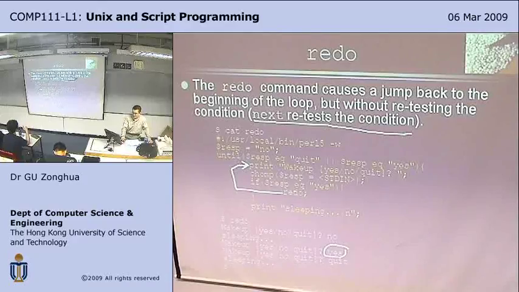Because you don't retest the condition, it will take another round of input instead of exiting. And finally, you type in quit. The if statement is not executed. You print sleeping, and come back to the top of until, and check the condition to be true, and then exit.